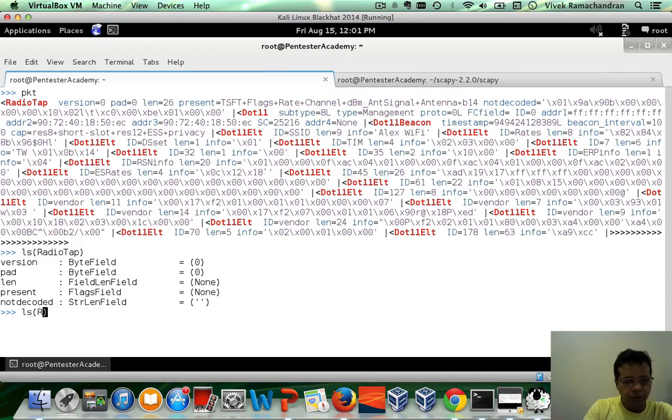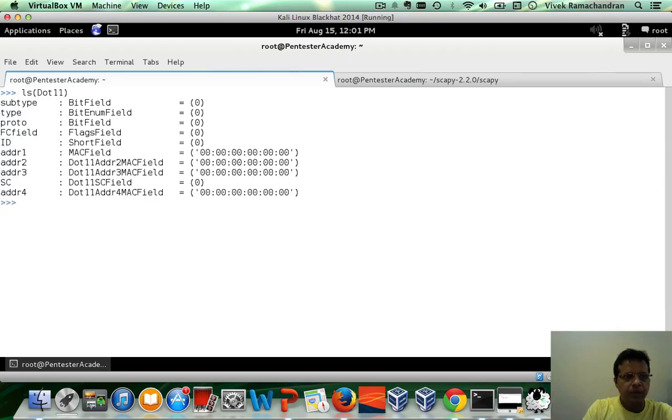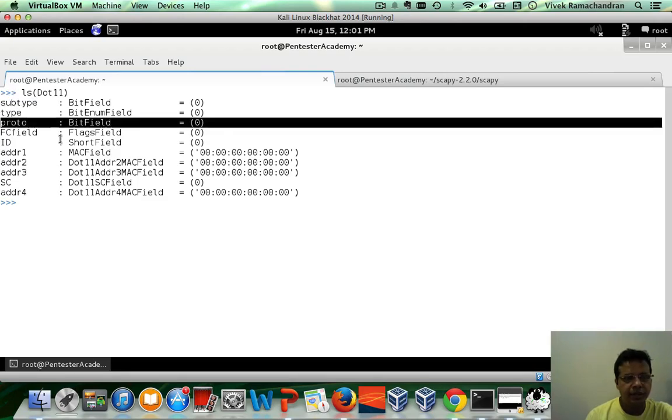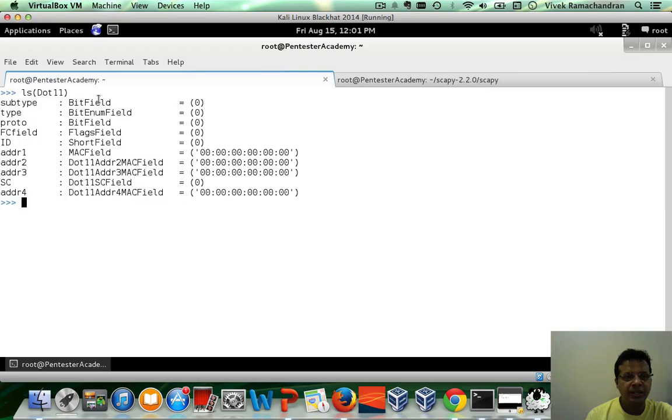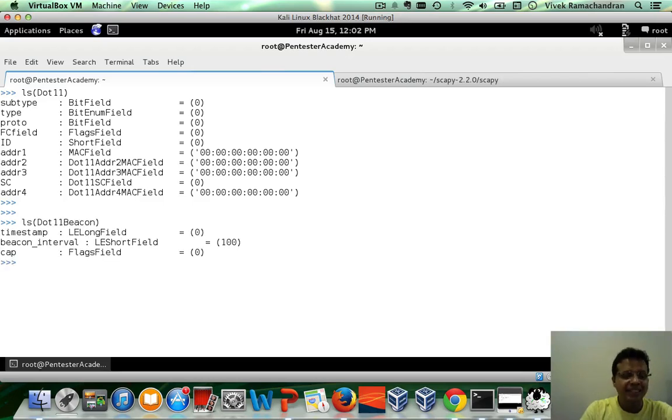Similarly, you could go into .11, and this would give you the different fields available in this layer, such as subtype, type, the protocol field, right? And scapy has its own internal data structure to represent it: bit field, bit enum field, etc. Pretty much you could go on with this to understand what each of these layers is actually parsing in the packet, right?